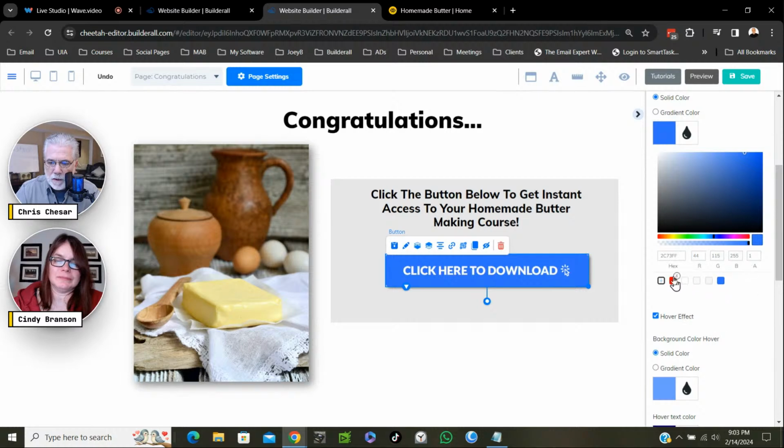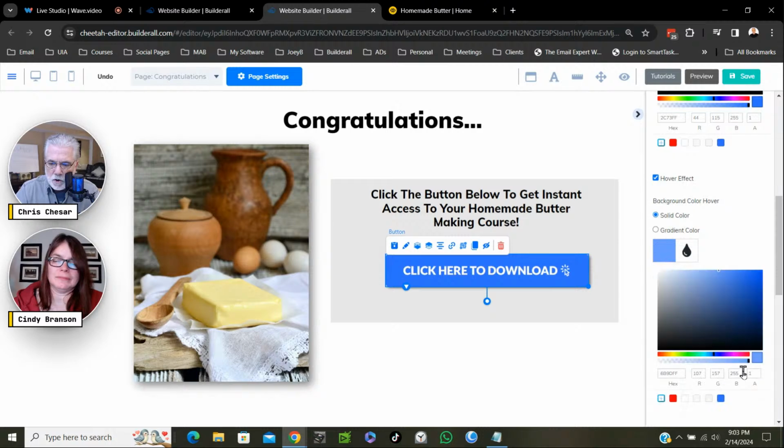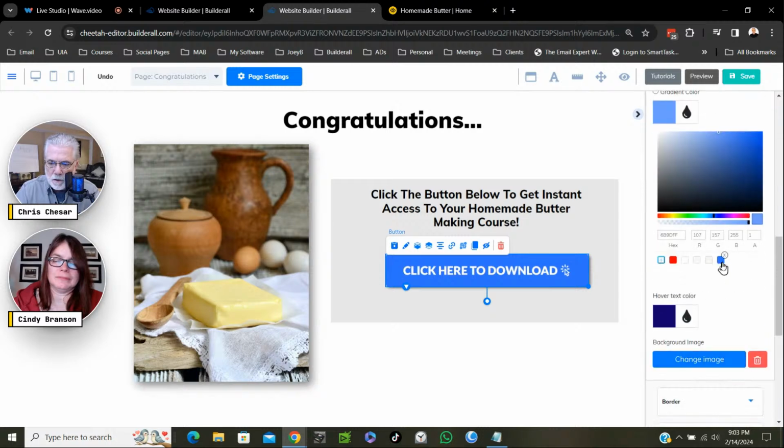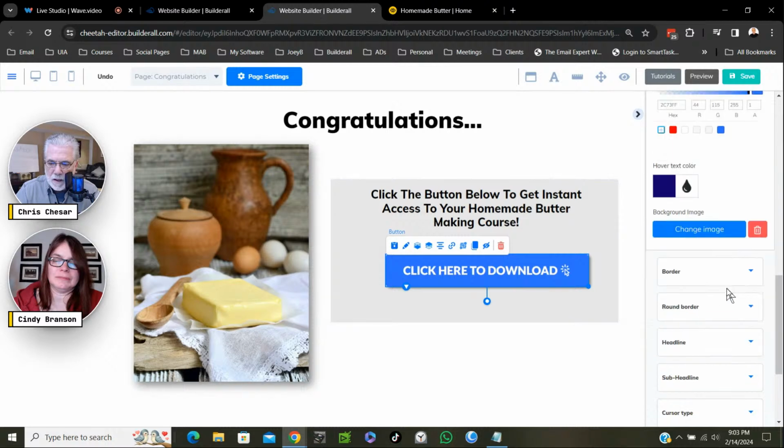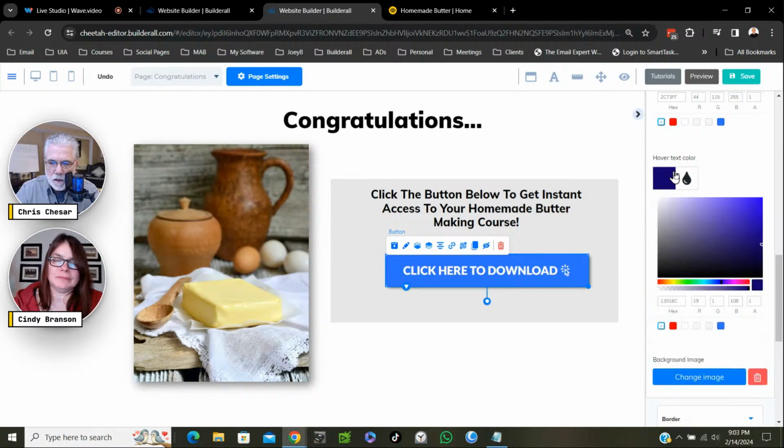Now it's saved right here, or I could just copy the hex number right here, either one. Go down to hover effect, which is already defaulted. Click on this and just hit this color that I saved. It's going to change that. And when somebody hovers over this, I just want the text to turn black. It's something that I always do. It's kind of defaulted to a purple. I want to just go all black. That's going to look pretty good.